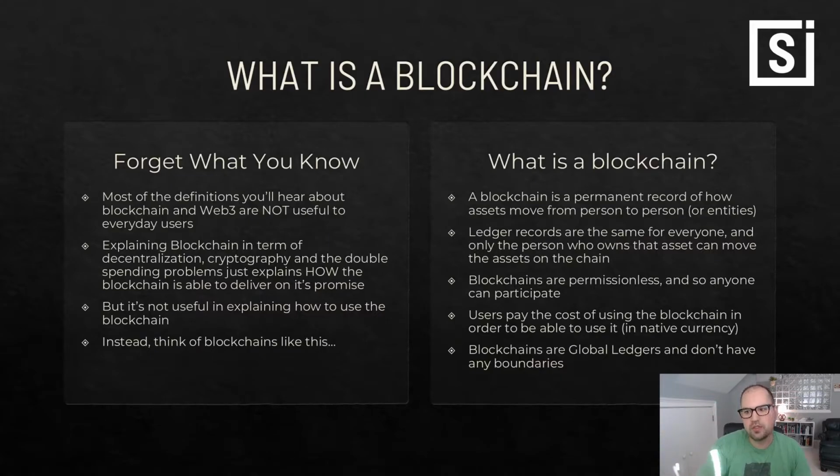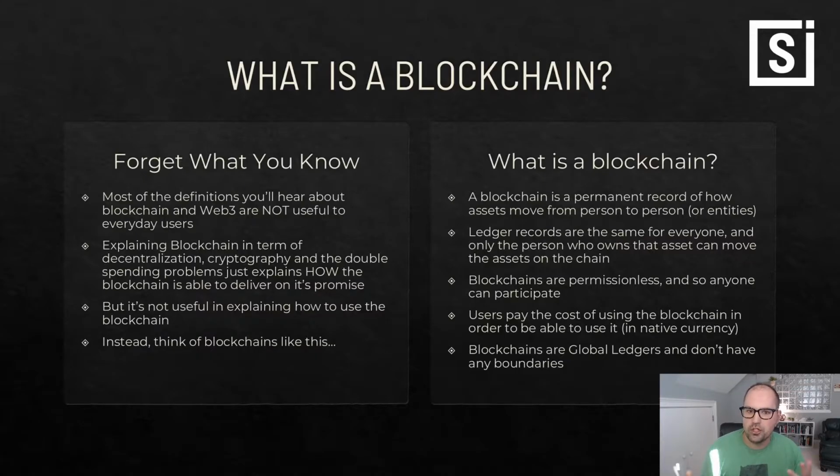And once you send them to somebody else, we know the only person who could send your tokens is you, or the person who has your private keys, who has access to your wallet. You can think of it that way. The person who has access to your wallet, which is assumed to be you, is the person who moved that. So that's the next thing to understand about blockchain.